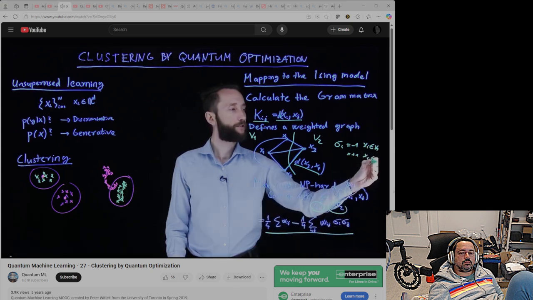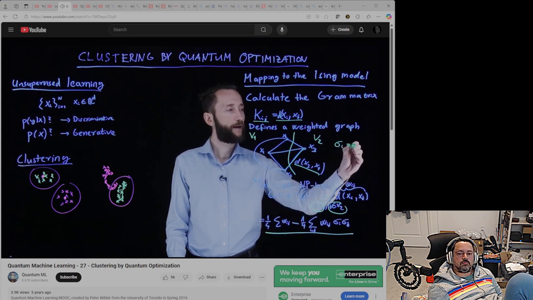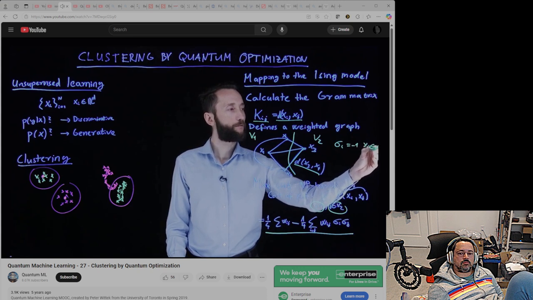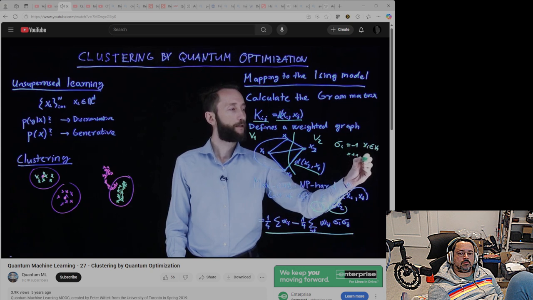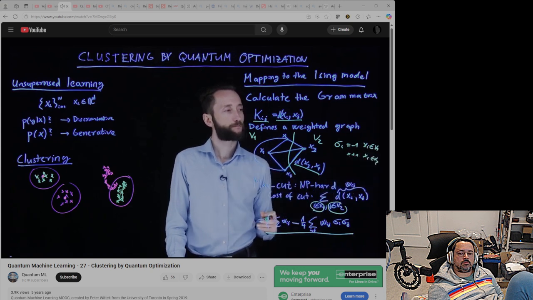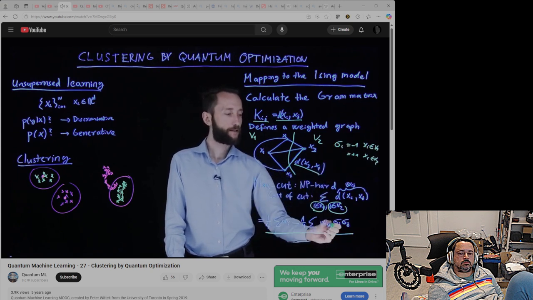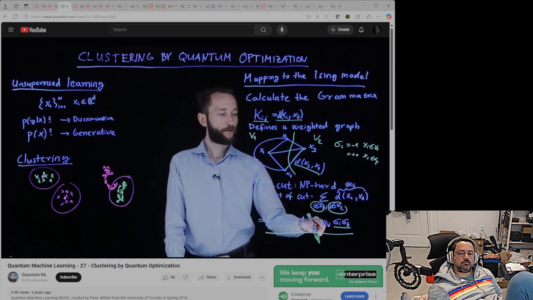the point is in V2. I value as -1 if the corresponding xi point is in V1, so in this side of the partition. Right. And it's going to be +1 if the point is in V2. So if you have something on the same side and you calculate the product of this, as I did here, that's going to give you a +1. So that's going to cancel out in this equation. So it's actually not going to matter at all. So that looks good. So these two look equal in that sense.